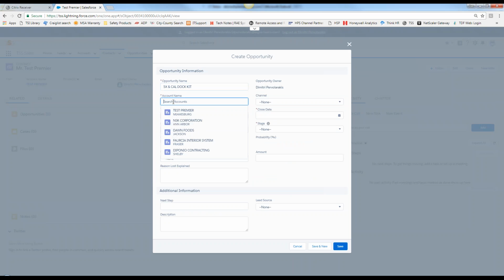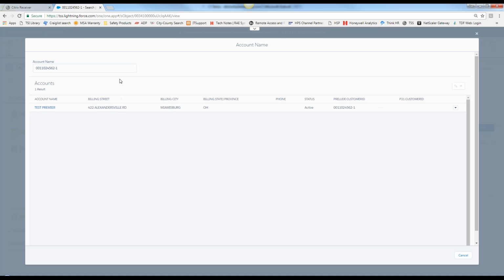Search accounts. This is where that number comes in handy. Either that, or you can type in the account name, test. And the only issue with that is it brings up, if you had huge customers, Ford, GM, whatever the case is, it's going to bring up a lot. So that's where it comes in a little tricky to know which account to put it under. That's why I usually try to look under the account name, see what the account number is, and then put it in there, and then it just comes right up.